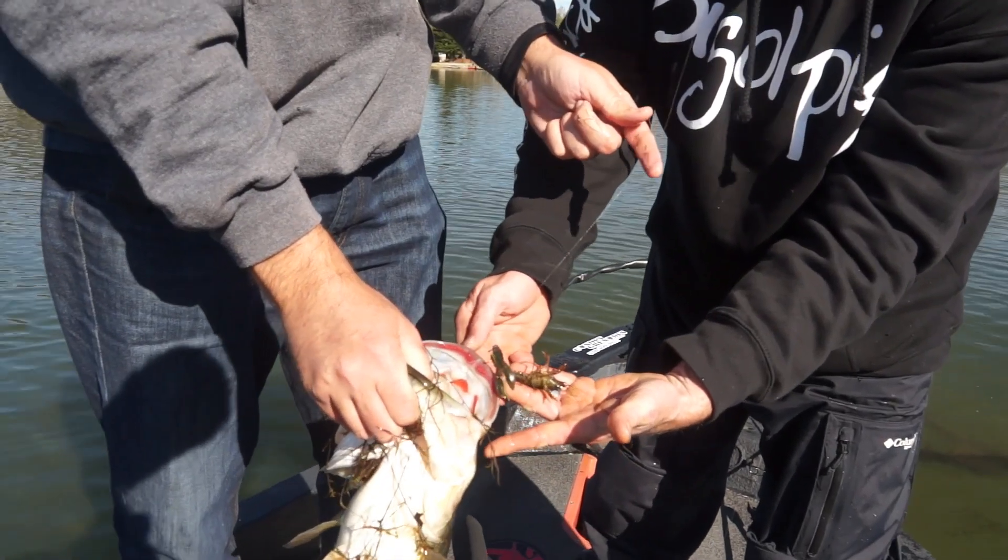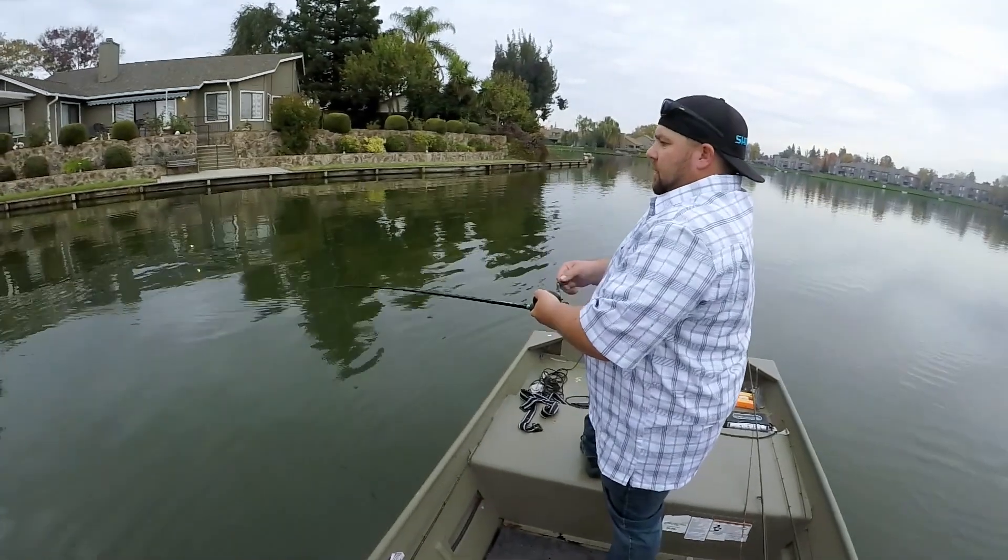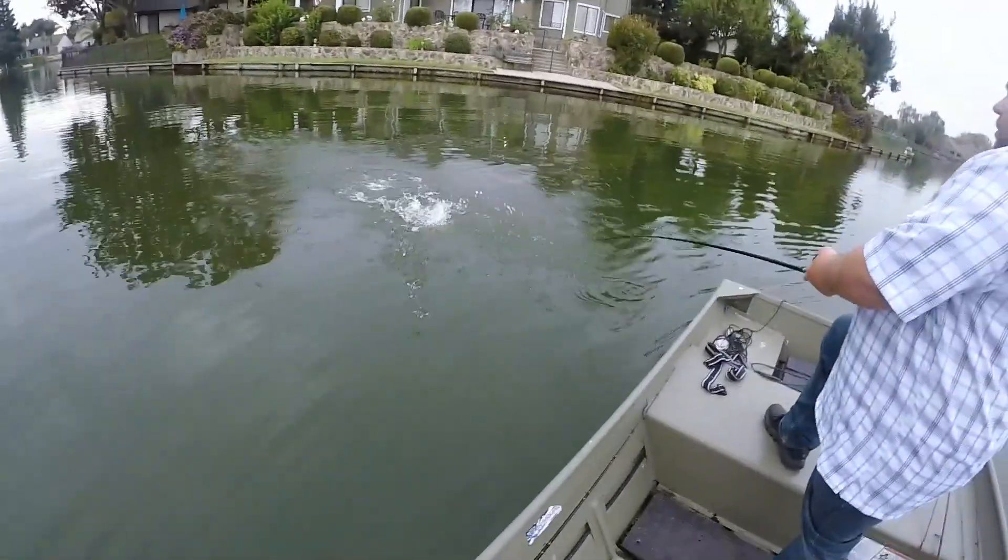When the grass starts to die off in the fall, it's usually not the shallowest grass and not the deepest grass — there are somewhere-in-between random grass patches. When you can find those, bass love to sit and hang on them, and so do juvenile crawfish. I put up two 30-pound bags last year on Ned rigs strictly by finding grass that was dying off the latest. To find it, use heavier bottom-dragging baits and drag along — you can feel that grass down there. If you use something too light like a slow-falling wacky rig, it'll lift up and hover over the grass and you won't feel it.